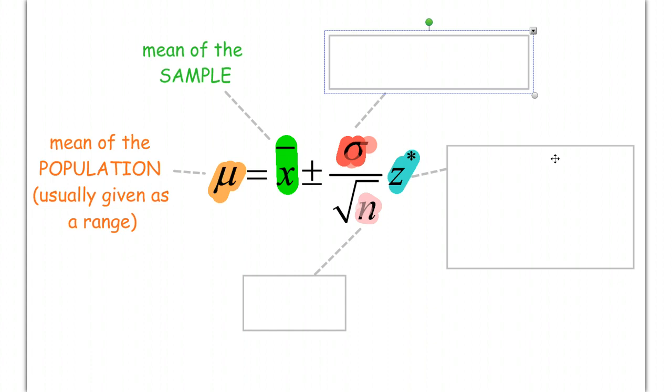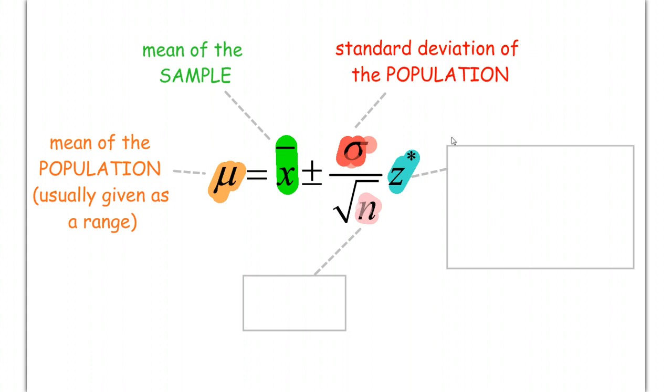Sigma here in red is the standard deviation of the entire population. Now, we don't know the mean of the whole population. In reality, we're usually not going to know the mean or the standard deviation of the entire population either. But for the moment, we're going to just assume that we do, and we'll figure out how to replace that later with the t-curve. But assuming we're using the standard normal curve, let's assume that we know this population standard deviation.